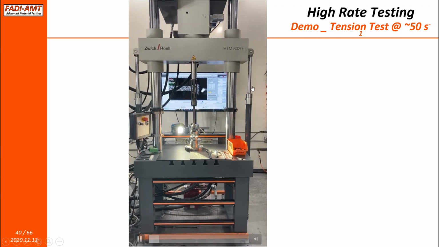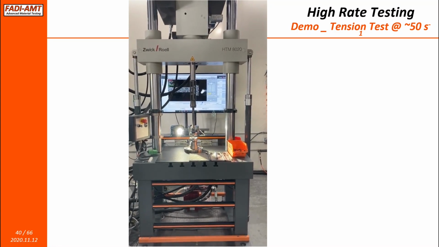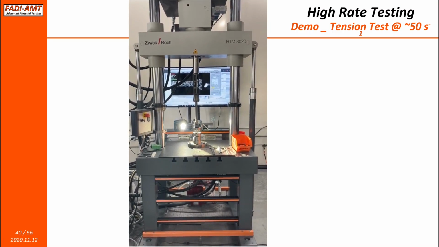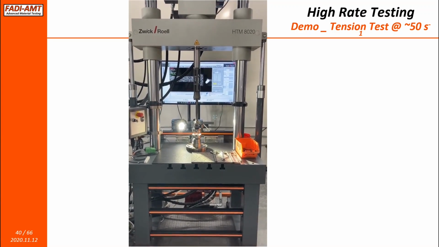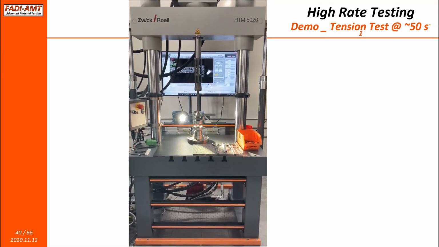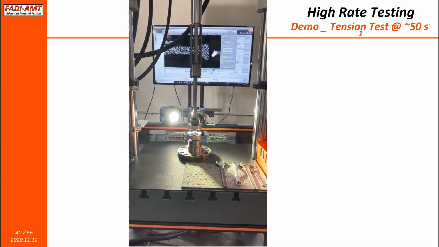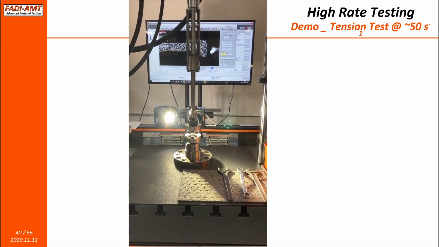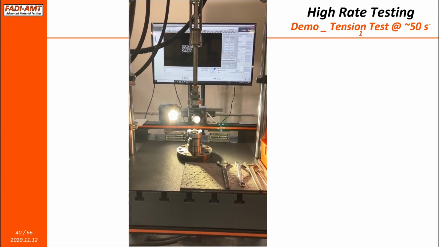And again, this is in the middle, that's the slack adapter. It allows the piston to accelerate to the right speed of the test. In this case, this was a relatively moderate speed, 50 strains per second, which corresponds to maybe less than a meter per second or a meter per second. Now you can see it retracted downwards, and now it's pulling up at that particular speed.